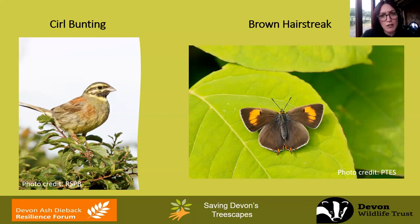So those three things need to be working in conjunction to provide positive habitat for cirl bunting. They've really suffered quite a dramatic decline in numbers over the past few decades. And at the lowest point, they were down to 118 pairs in 1989. So the cause of the population decline was due to changes in farming practices, particularly the switch to autumn sowing of cereals, wide herbicide use as well, but also the removal of hedgerows and songpost hedgerow trees.